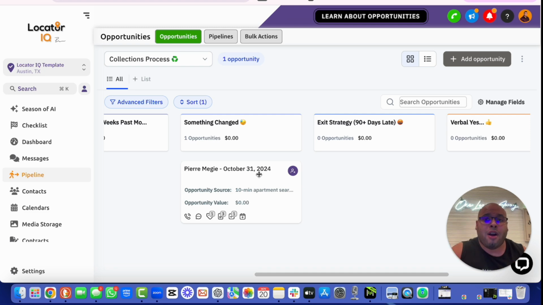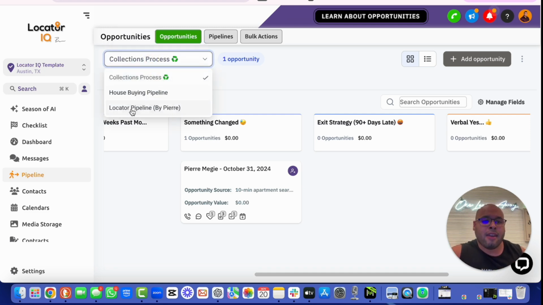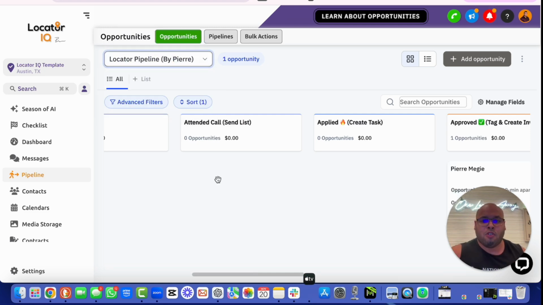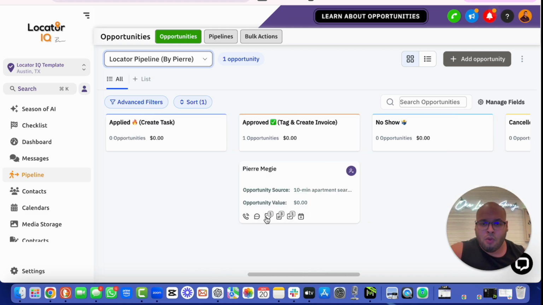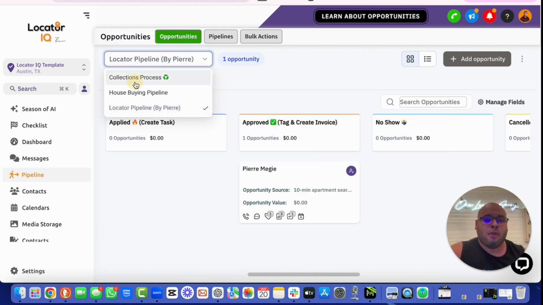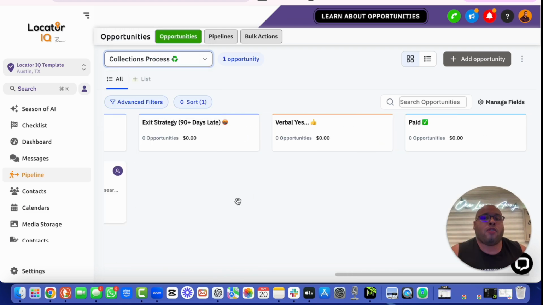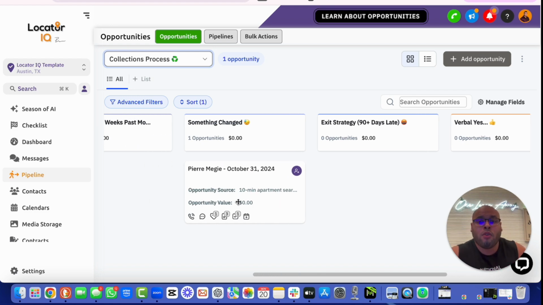And it's an automated process the second you tag your clients approved. Because we know that once they're approved, you're tagging them approved, and it's moving them over to collections. So now we take over doing the collections for you. But this way you can see where they're at.